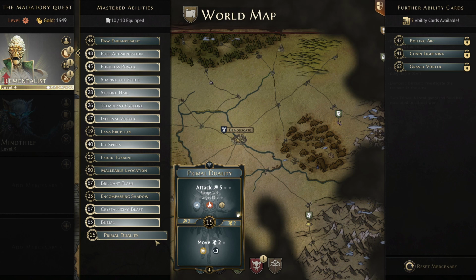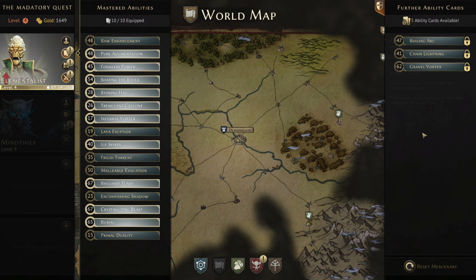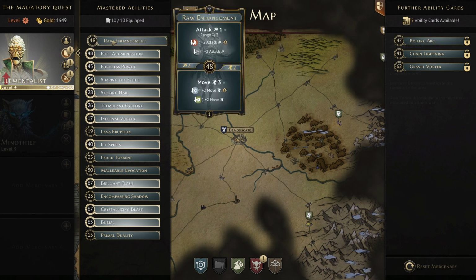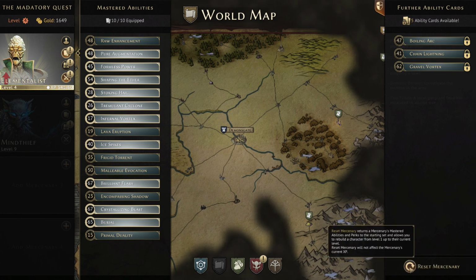Now, if you're playing in Gloomhaven Digital and you're playing Guildmaster mode, then sideboarding cards doesn't really make too much sense, considering that we can just reset our mercenary whenever we like. So you could consider actually going back and taking something like Boiling Arc instead. If you wanted a usable card, take Boiling Arc and just use it as the move 4, and swap out, for example, Pure Augmentation. Just use this as a move 4 because this card probably isn't doing too much for you. Or of course you can just use it for a little cheeky attack as well.